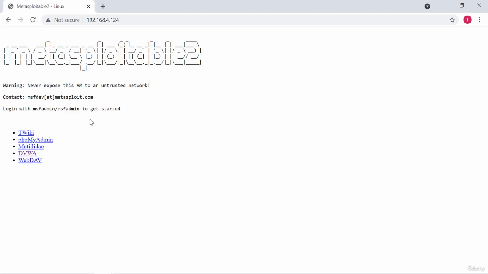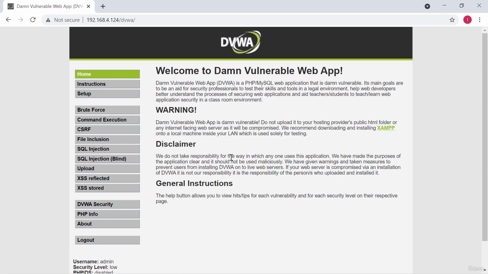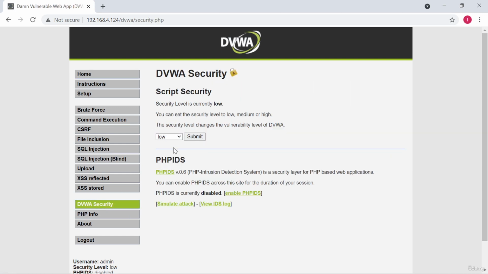I've already downloaded that free Metasploitable 2 virtual machine. I've fired it up on my computer because I'm running VMware Workstation, and I'm connected to its IP address, as you can see here in my web browser. What I want to do is click this link for DVWA. What that stands for, sort of, is Darned Vulnerable Web Application. It's a vulnerable web app. If I click on it, we want to make sure that this sample vulnerable web app is set to low security. So I'm going to click DVWA security over on the left. Good, it's already set to low, which means I can test vulnerabilities like XSS, which we know means cross-site scripting.